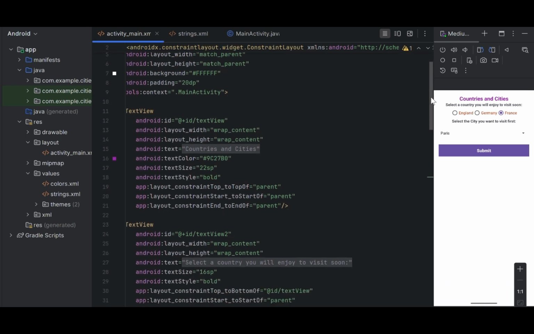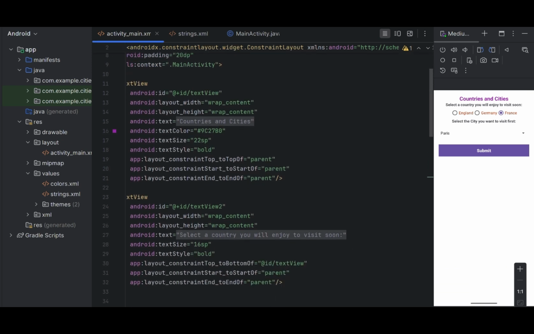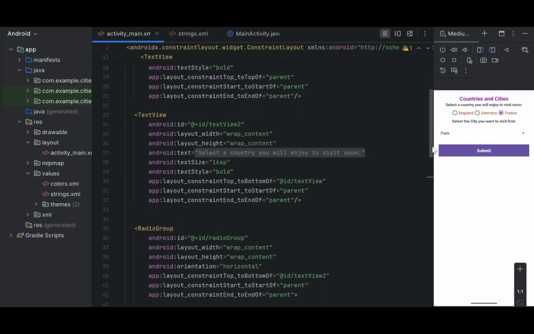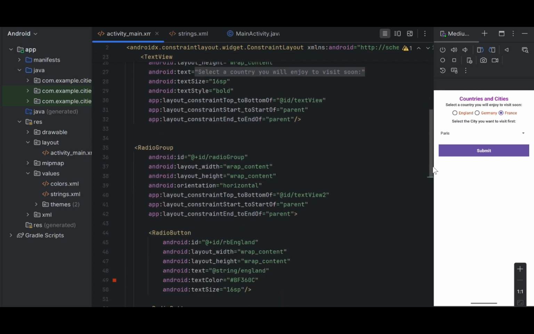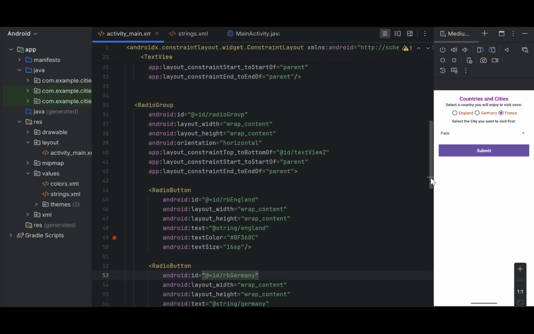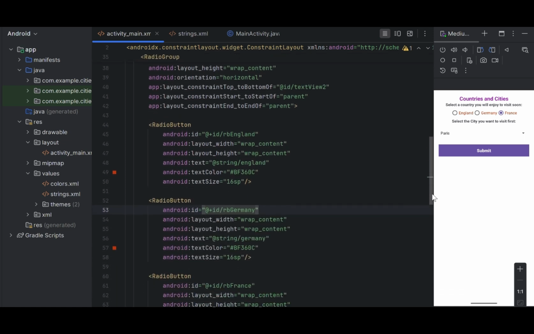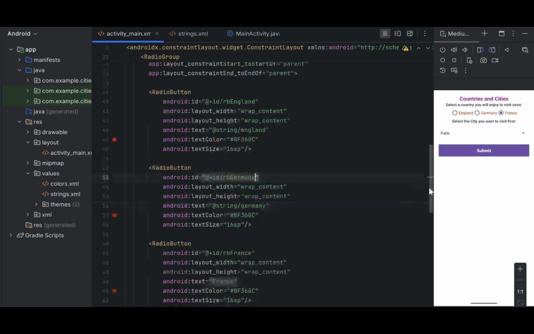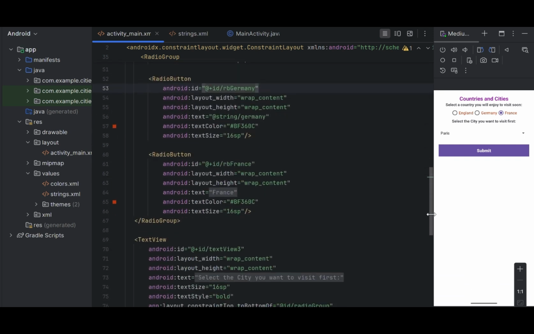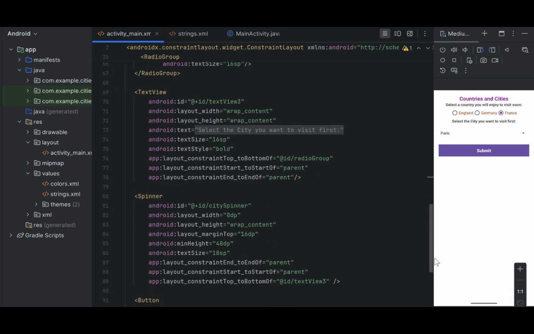This application here shows the countries and cities app. This application is used to let users interact with a list of cities using buttons, radio buttons, as well as the spinner. In this code, on-click listeners are used as well to handle the button clicks. The app also includes radio buttons, which allow the users to select one option from each group, for example, choosing a category or preference related to the cities.